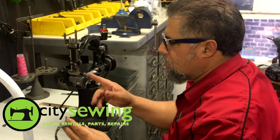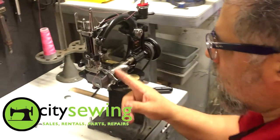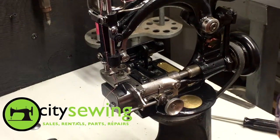I want you to take a close look at what the gauges really mean, like the lapper and this gauge here, the rotating gauge. With this, I can loosen it and move it left and right. I was trying to explain this to you before.